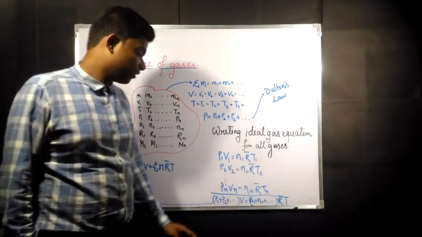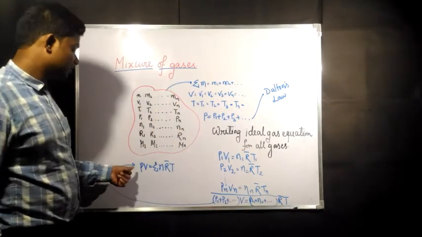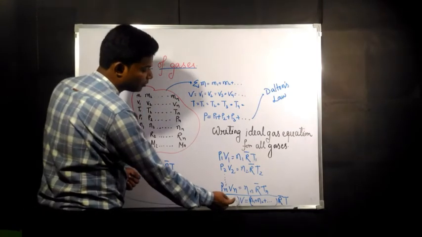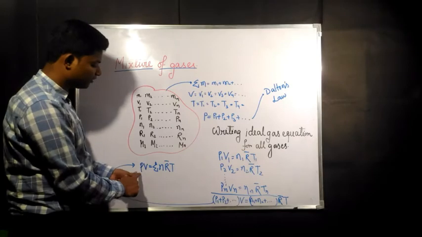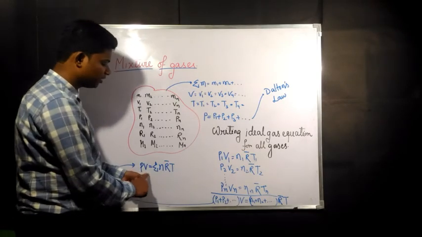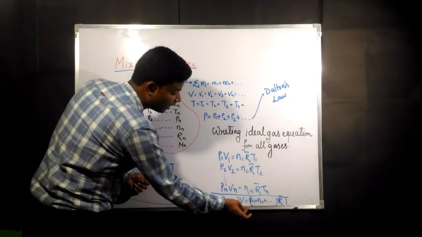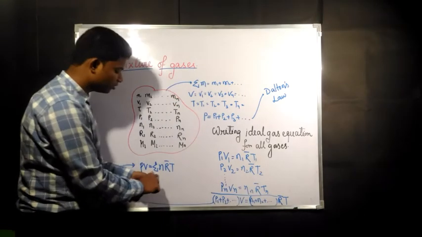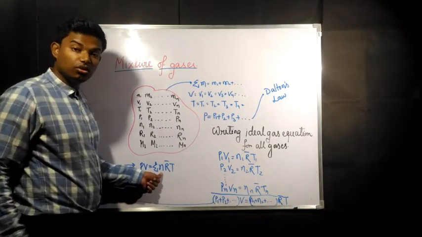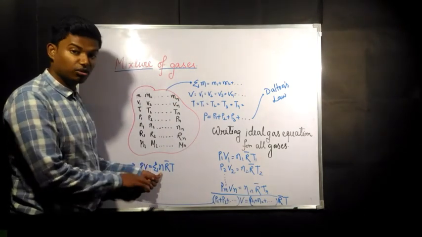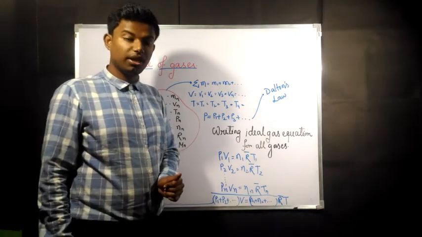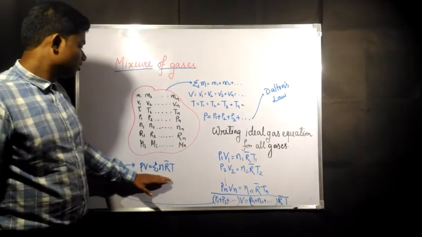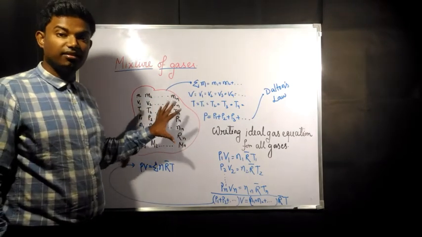and T common. And if we take this equation, we will see that the summation of the pressures, according to Dalton's law, is going to give us P, which we have written here. V is the same as the previous one, equals, now this N1 plus N2 plus N3 is going to consist of the total summation of N, and R' and T are common. Okay, so we can derive this out of the mixture of gases.